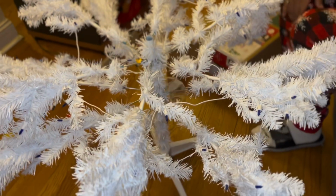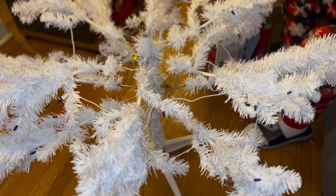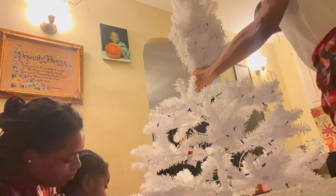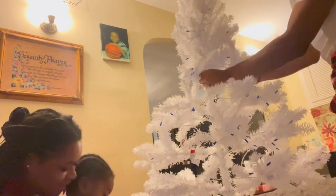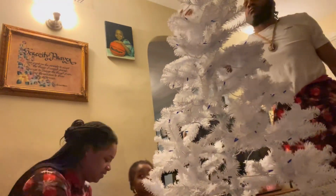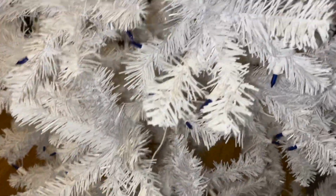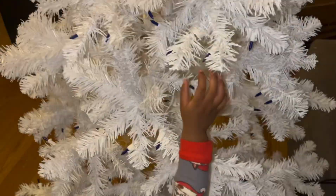Alright y'all, so as y'all can see, our tree is white and it actually came with blue lights, which is super cute. We're about to fluff this thing out and get to decorating. Alright y'all, so the first fluff is done. I tend to just fluff and we go and fix whatever needs to be fixed as we decorate, right?